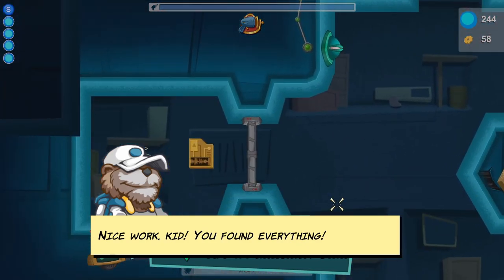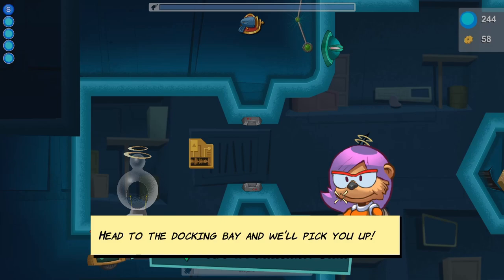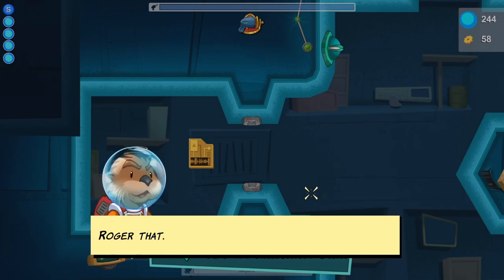Find the navigation data. Nice work, kid. You found everything. I've overridden the lock on the docking bay controls. Head to the docking bay. We'll pick you up. Roger that.